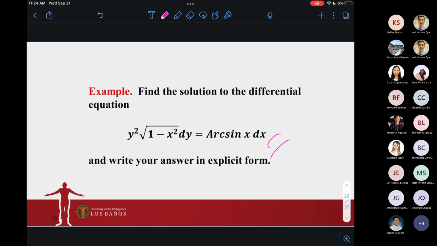Because spoiler alert, yung susunod na method, which would be the method for solving ODEs involving homogeneous functions, ay separation of variables pa rin yung solution. Kaya hindi masasayang yung pag-review nyo ng derivative at saka integral formulas. Gagamitin natin yan ng paulit-ulit. Okay? So that's all from me today.